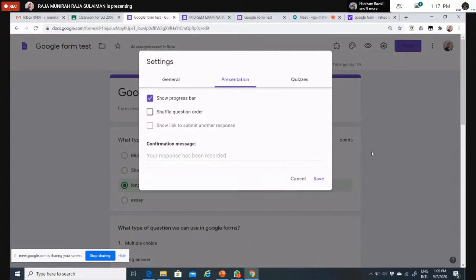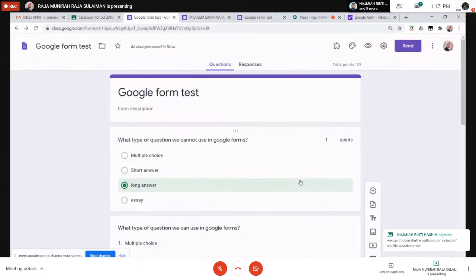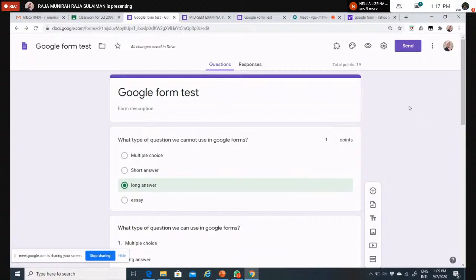Do I have another? Kak Muni? Ya, Mas. Kak Muni, tuan puan tanya. Kalau kita shuffle soalan, kan biasanya kalau kita letak soalan tu, soalan pertama tu easy, lepas tu yang kedua senang sikit, lepas tu akan proceed ke soalan yang semakin susah kan? Okay, betul. So kalau kita shuffle, adakah soalan tu jadi susah dulu, lepas tu terbalik-terbalik, adakah dia sesuai bila kita nak test student?